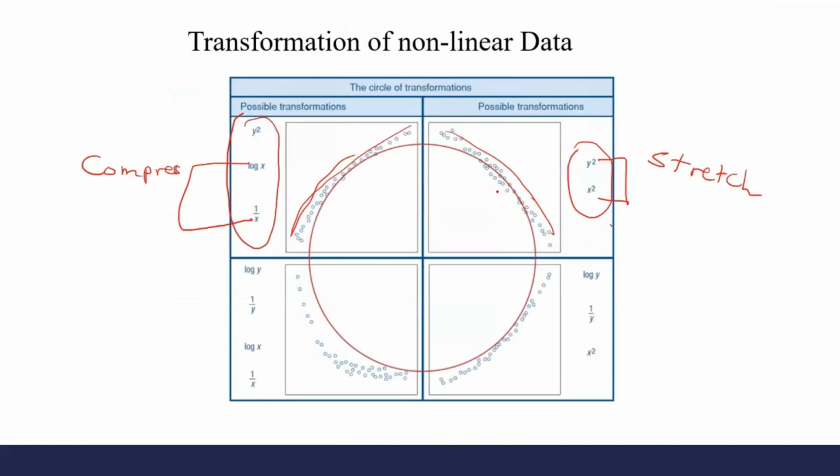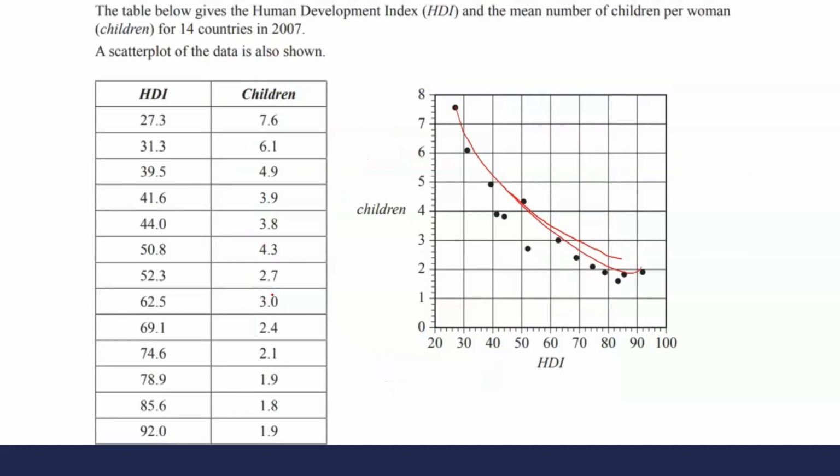So if we go back to our circle, it's more of this, so we could use one of these. We could use the log of y, the inverse of y, or log base 10 of the x values, or the inverse. Any of these compress the data to make it more linear. To do so, we have to use our CAS, so let me change my screen to CAS.